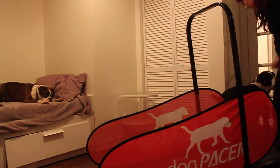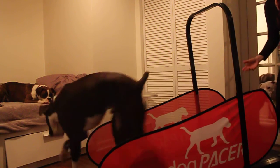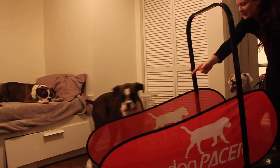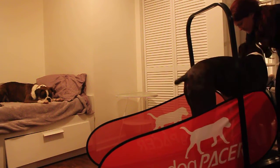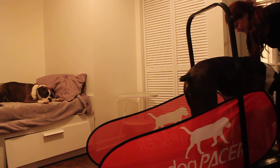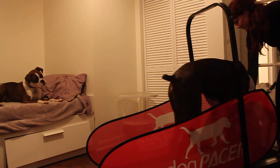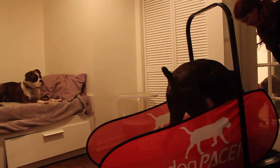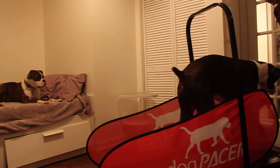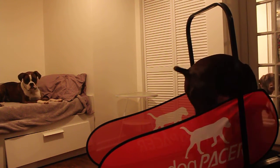Treadmill. Lovey. Treadmill. Yes. Wait. To a dog that can do this. I'm actually going to have him go for a second. Lovey, off.